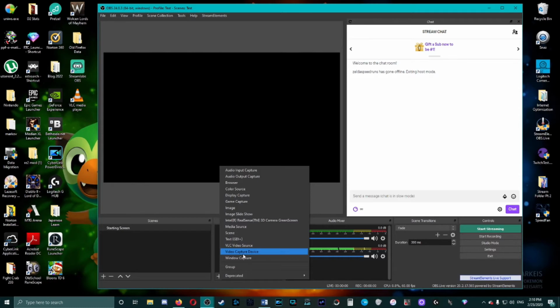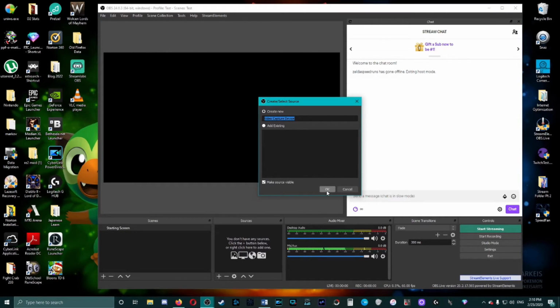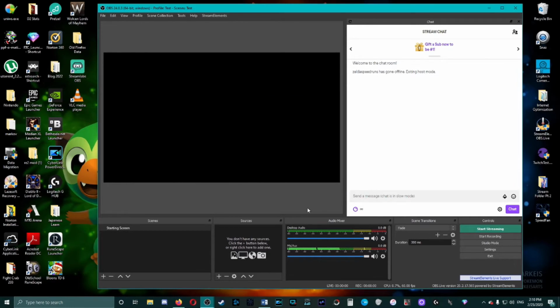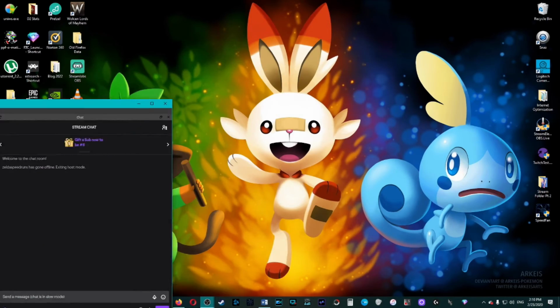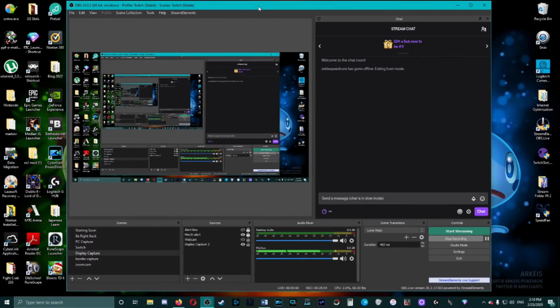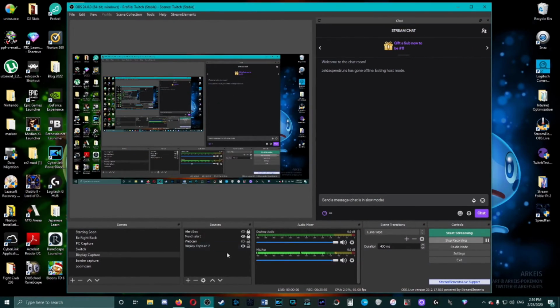Now this one's a little tricky to show while I'm recording, because the video capture device will not actually show if I have a second OBS open. It's only going to show on my primary OBS. So I'm going to have to show you what it looks like on the primary. So here's what we're going to do. We're going to show you what my recording OBS looks like.